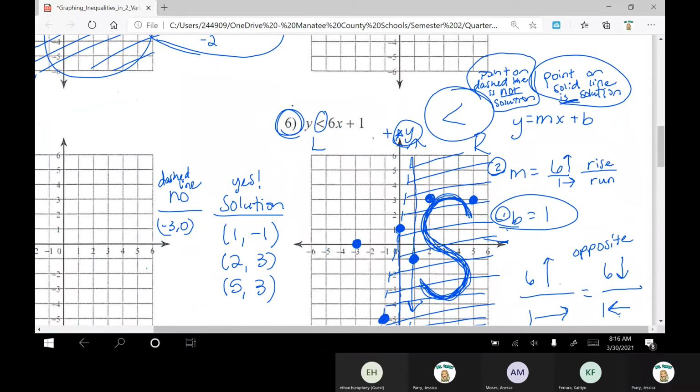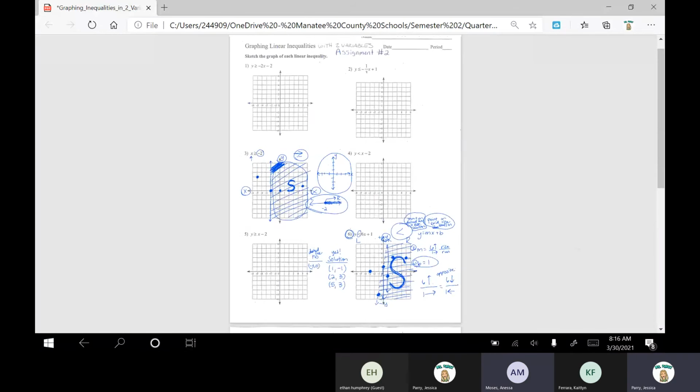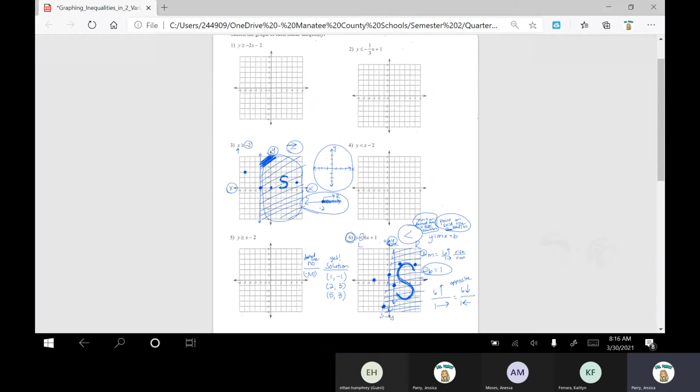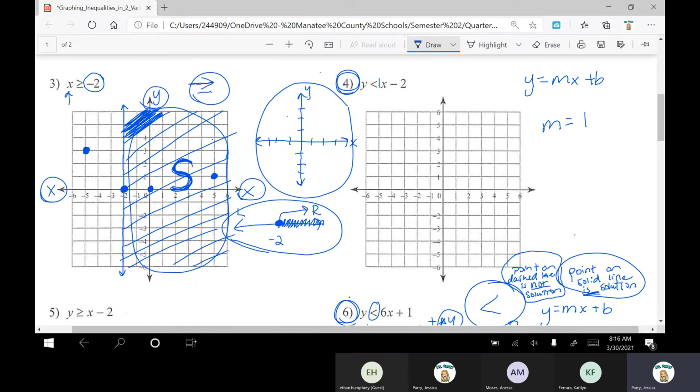Okay. So I'm going to zoom out here. Hopefully that was enough for you guys to be able to finish working on numbers 1 through 6. Let me help you guys out here. Numbers 4 and 5. For M, let's see number 4. What is M? What's in the same spot as M? I'm not going to do this one, just helping you guys out. Same spot as M, it's the number in front of X. And for this one, M equals 1. You can put your invisible 1 in front of that X right here for number 4.